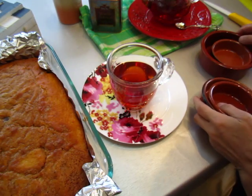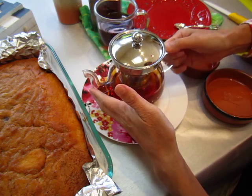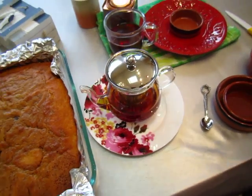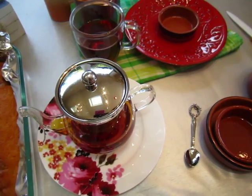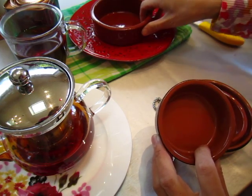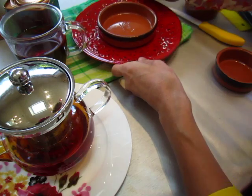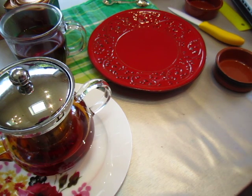Let me see which one goes the best with. That's a little bit too big and it's not stable. This one is a bit too small. Okay, this one goes well with black edge. Goes with this black. It's good.